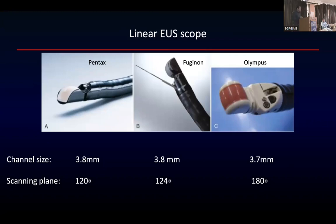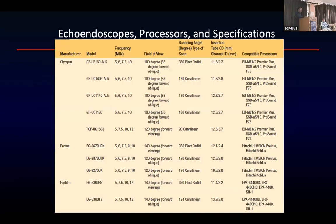That's what the difference with a scanning plane is, which is maximum with Olympus, and Pentax and Fujinon almost similar. So this chart just tells you the frequency with Olympus ranges from 5 to 10. Then with Pentax, it again is from 5 to 10. And with Fujinon, it goes up to 12. So you have a maximum frequency of 12 available with Fujinon.